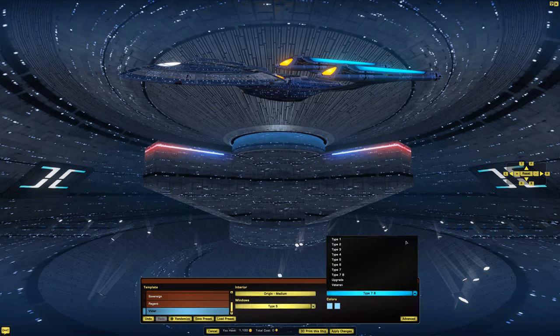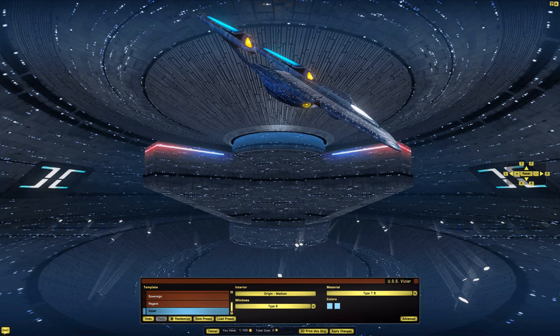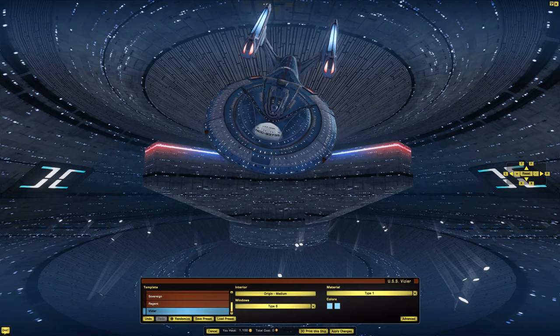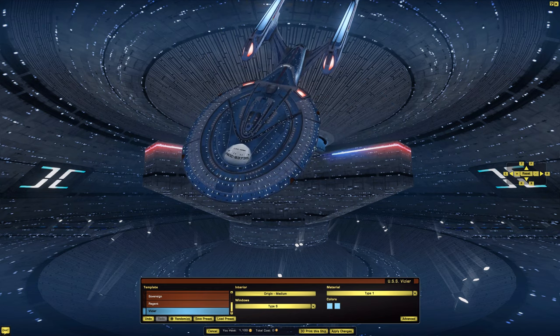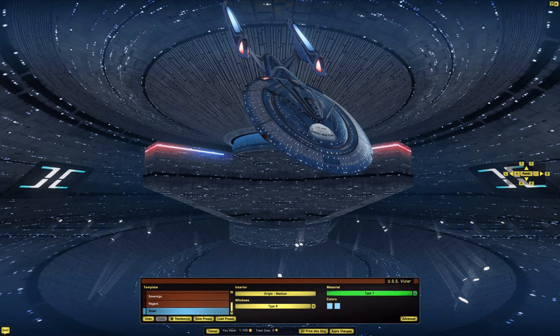Materials. So we have, actually, let's reposition this ship. So type 1. I actually prefer the type 1 on here, to be honest. But that's type 1. Type 2.